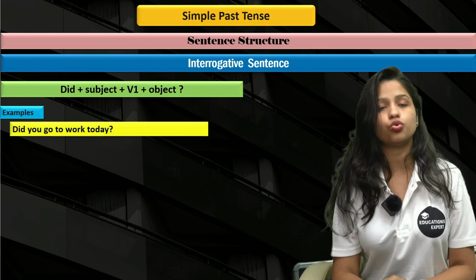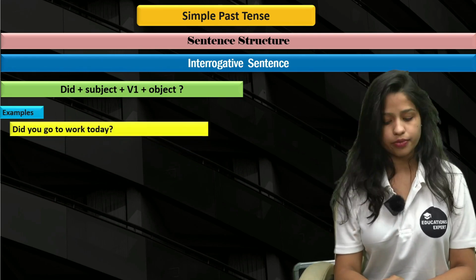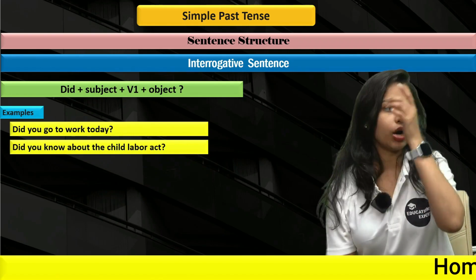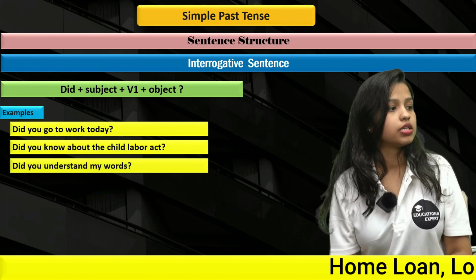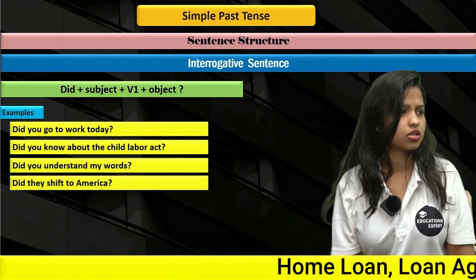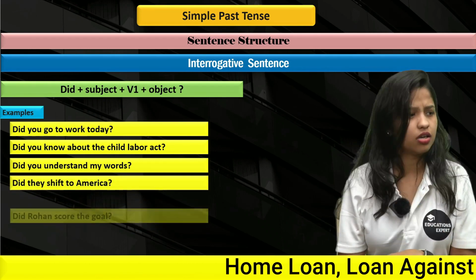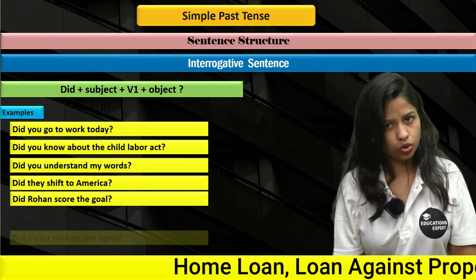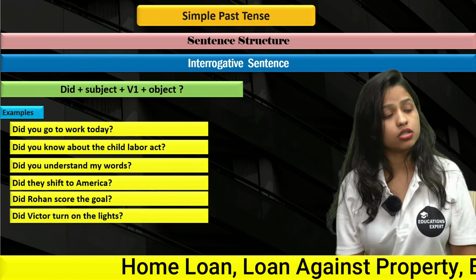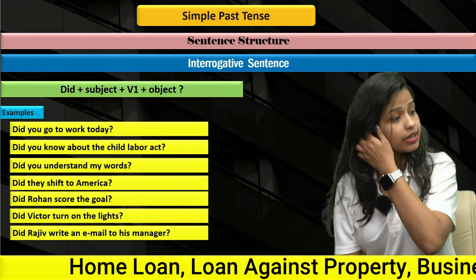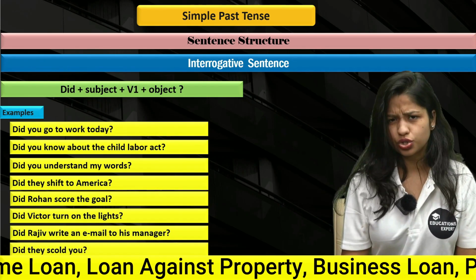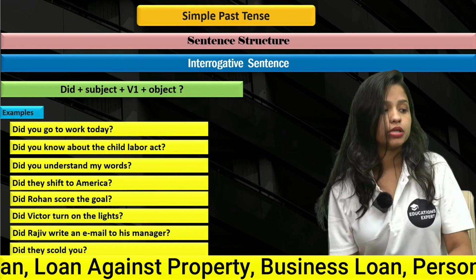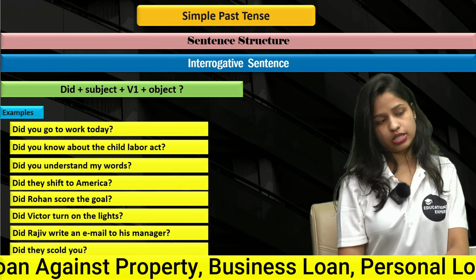Did you go to work today? Did you know about the Labor Act? Do you understand my words? Did they shift to America? Did Rohan score the goal? Did Victor turn on the lights? Did Rajiv write an email to his manager? Did they scold you? Did the government pass the Farmer Safety Act?